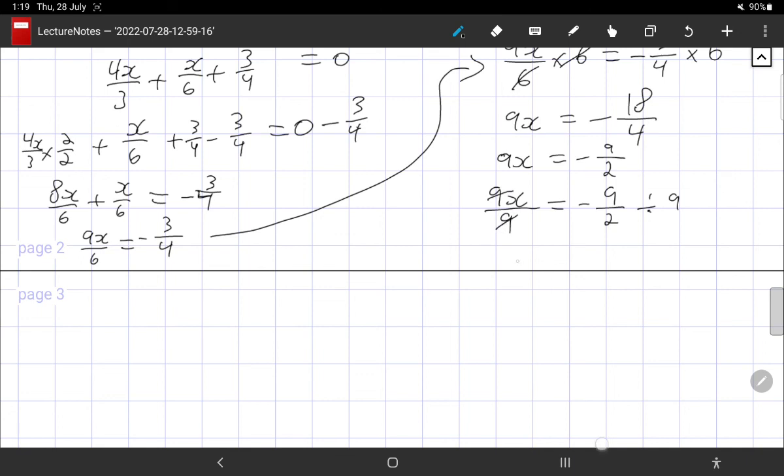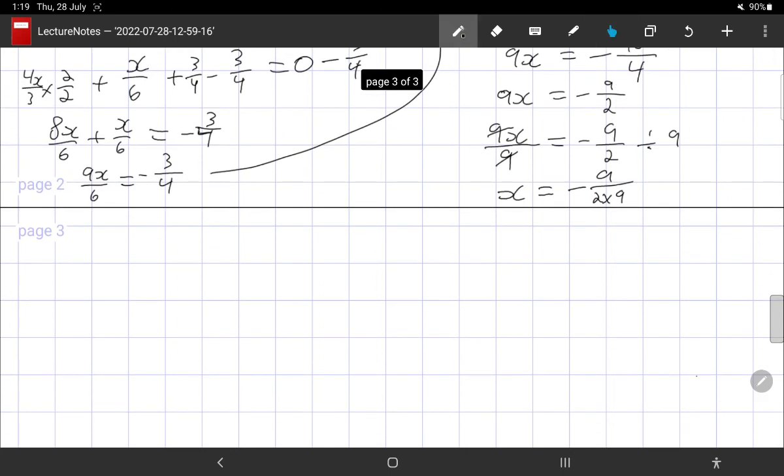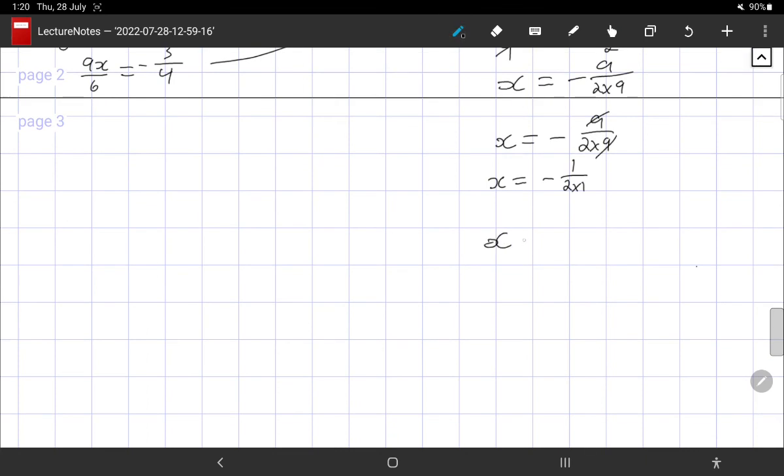Well, 9's cancel, firstly, equals negative 9 over the number. When we divide the fraction, the number multiplies the bottom. We have 2 times 9. Before you tell me this is 18, we can actually just cancel the 9's out. If we have 9 over 2 times 9, and we cancel these 9's out, they become 1. They become 1 over 1. And therefore we have 1 over 2 times 1. When we multiply anything by 1, it just becomes itself. And therefore our solution is x equals negative 1 over 2.